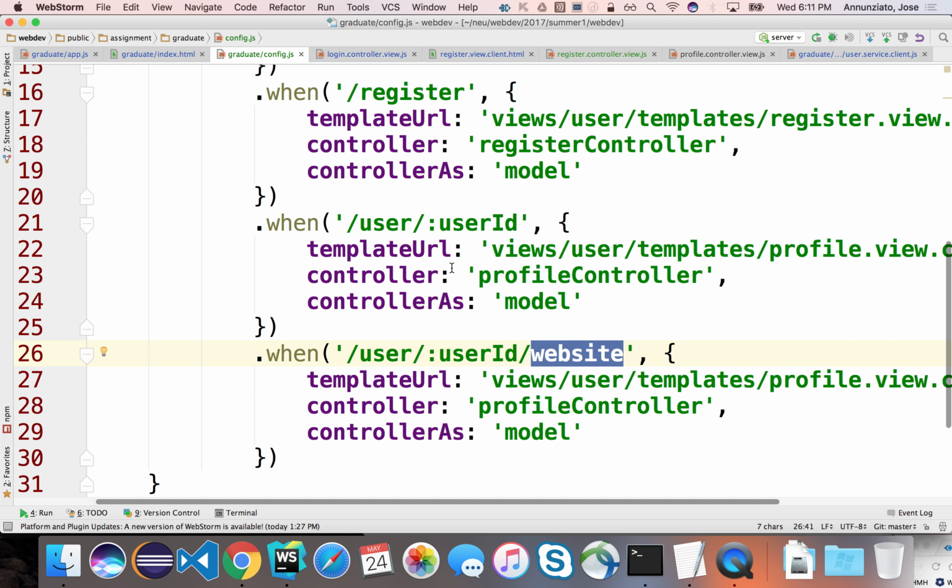If in a URL or route we use just the name of the entity, we're going to interpret that as meaning that you want all the instances of that entity. If you have an entity followed by an ID, then we're going to interpret that as meaning you don't want all the instances. You mean that you want just that one instance. Make sense?